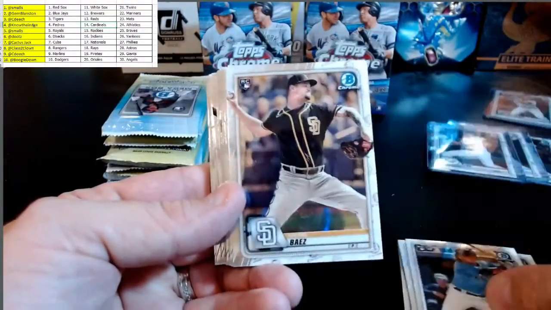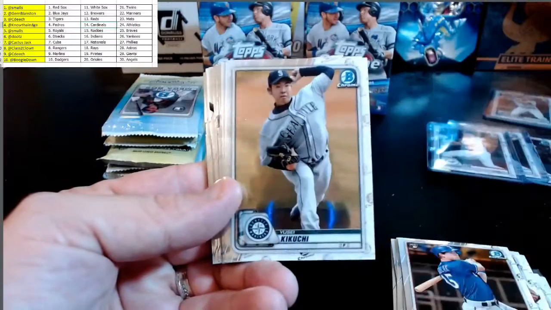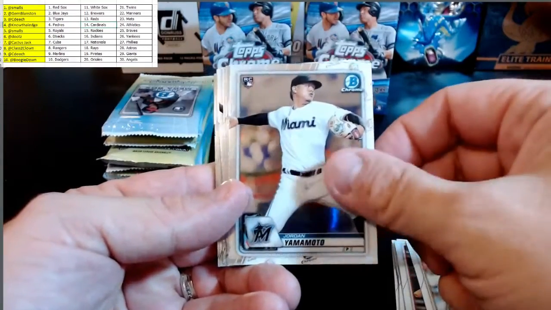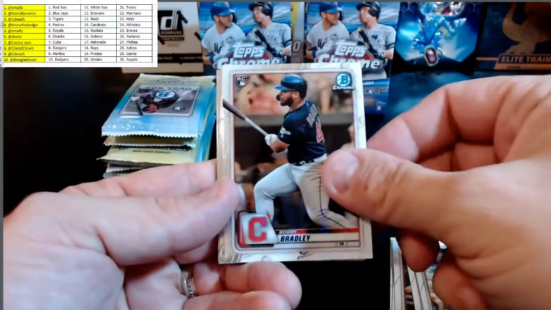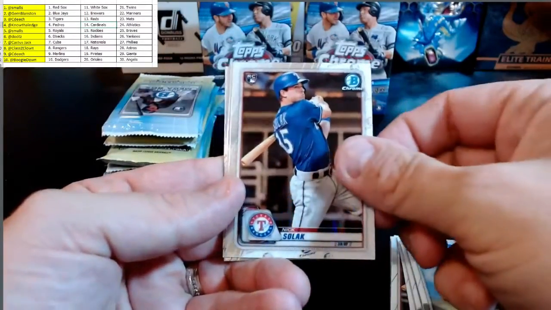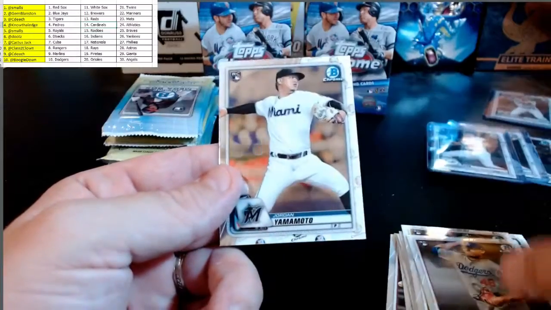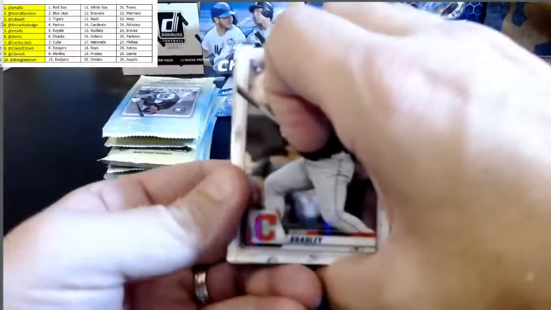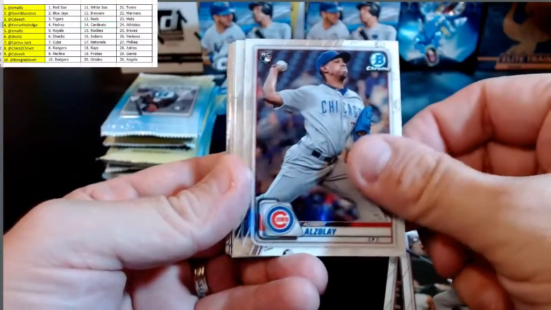Sasugo, rookie for the Rays. Baez for the Padres. Freddie, Pete. Solak, rookie Rangers. Freeman, Kikuchi. Lindor, Molina, Munoz, rookie, Padres, Yamamoto, rookie, Marlins, Gonsolin, rookie, Dodgers, JD, Yunjin, Bobby Bradley, rookie, Indians, Gleyber, Brendan McKay, rookie for the Rays, Freddie, Nick Solak, Munoz again, Luzardo, rookie, A's, Graterol, rookie, Dodgers, Yamamoto again, Marlins. And the last stack of our regular Bowman Chrome. Bobby Bradley. Alzolay, rookie Cubs.